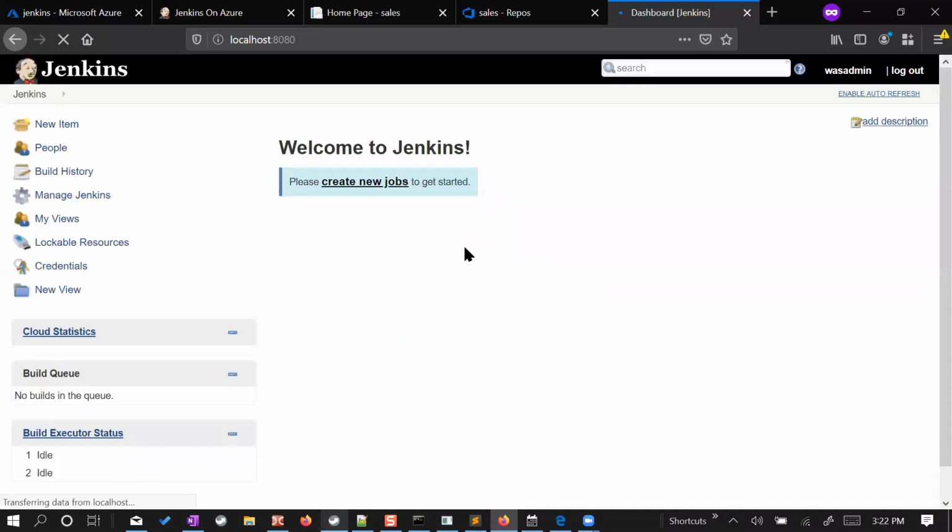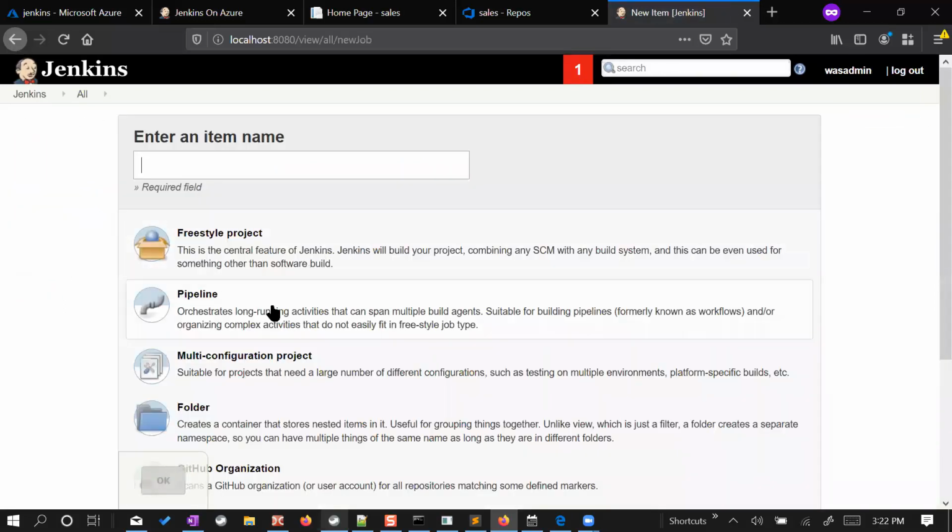So basically, it's a full-blown Jenkins environment, and you're able to use it on your local machine or from pretty much any other machine as well, as long as you have mapped that Azure hosted Jenkins URL to your local machine like this by using SSH command. You'll be able to connect to it, and you can create your pipelines, your standard jobs, etc., and so on in exactly the same manner, basically. So if you're already used to using Jenkins and you do not want to run Jenkins on your local machine, you want to have it set up on Azure, since you want to migrate all your projects, everything, your entire infrastructure to Azure, then definitely this can be a very useful option.